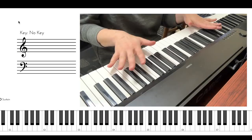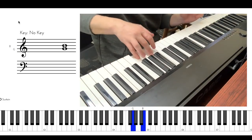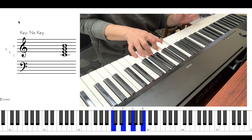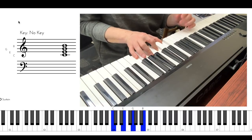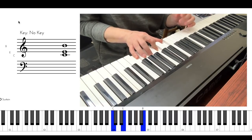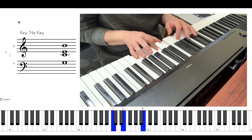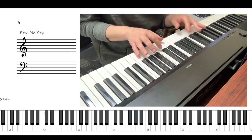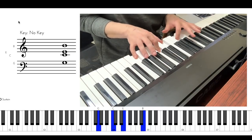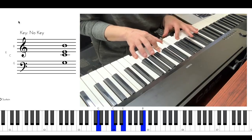That's it. So let's see: 1, 2, 3, 4 — that's a C major 7. Now let's play a C major 7 in drop 2. So we take this voice — this is the second voice from the top — and we drop it one octave below. And now we're going to play that same C major 7 chord in drop 2. Simple.